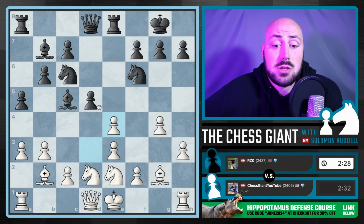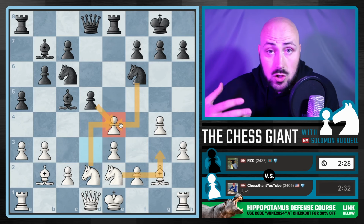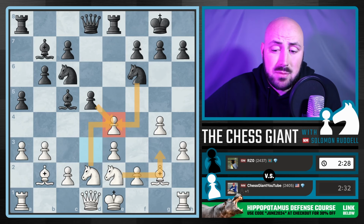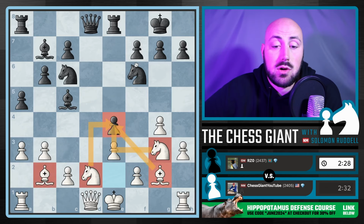Now, Black should play D4, but let's just say they take back with the pawn. By the way, if they take with the knight, in that case, let's capture off, start looking at something like knight G3 and just putting pressure on that overextended pawn. If they want to take with the pawn, even better. More tension for us. We got 3 pieces attacking that pawn, a bishop attacking one of the defenders, and G5 as a potential option, kicking that knight around.